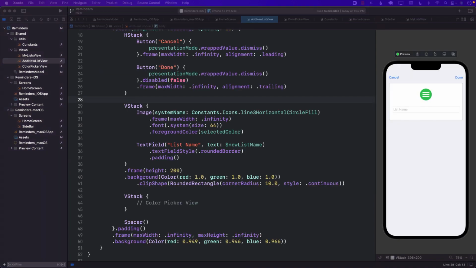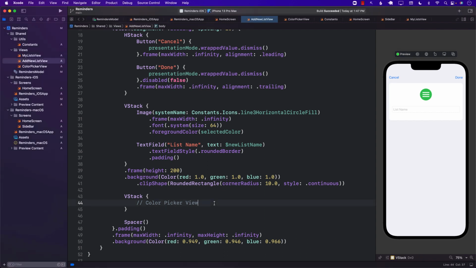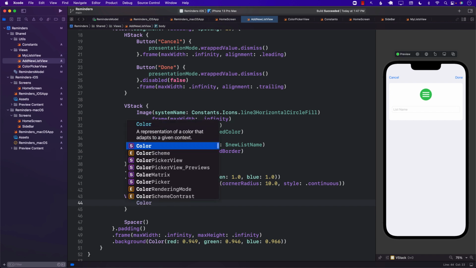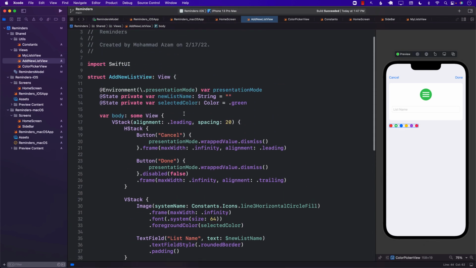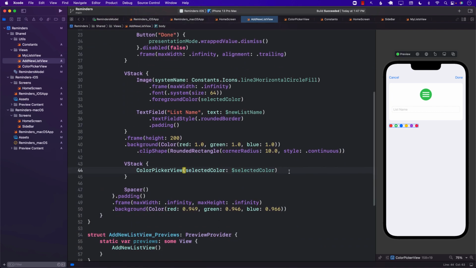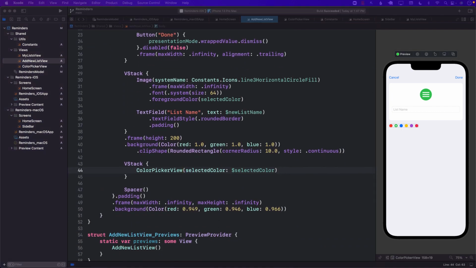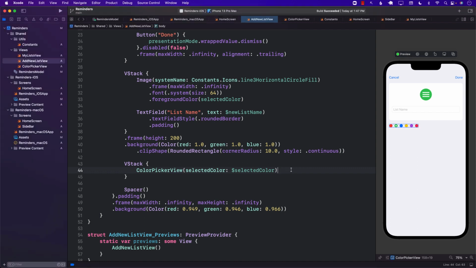Okay, so now we have this color picker view. We should be able to go and display it in our add new list view control. ColorPickerView, selectedColor. We can pass in the selected color as a bindable expression, the one that we just created right there. And now we can go ahead and set some sort of a font if you want the font to be a little bit different.